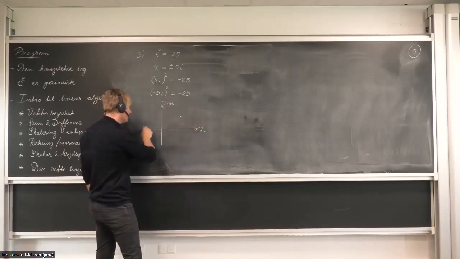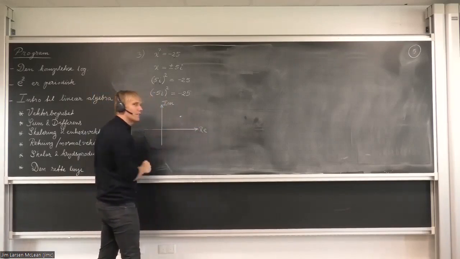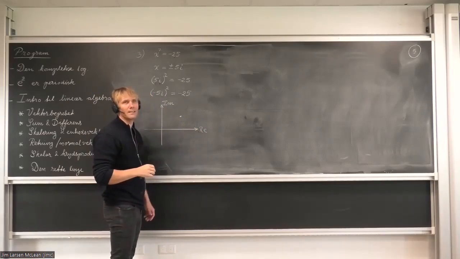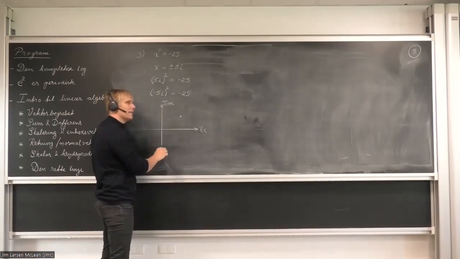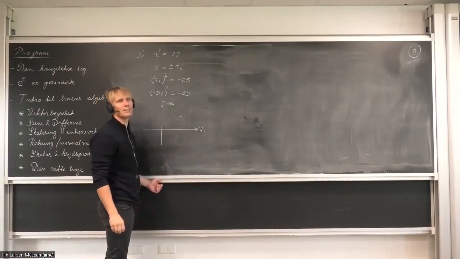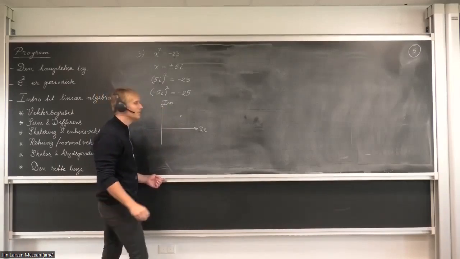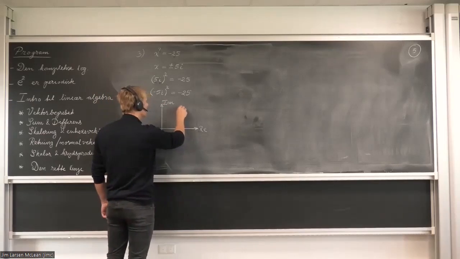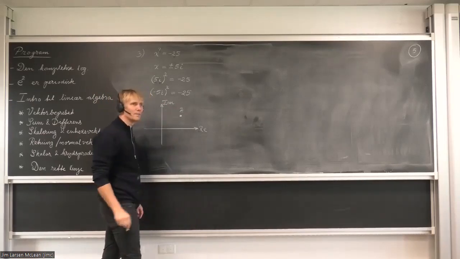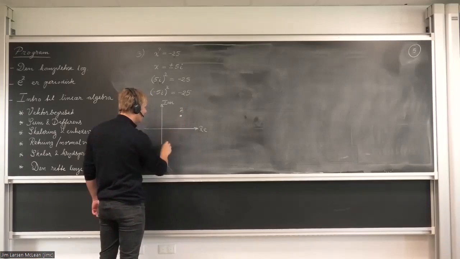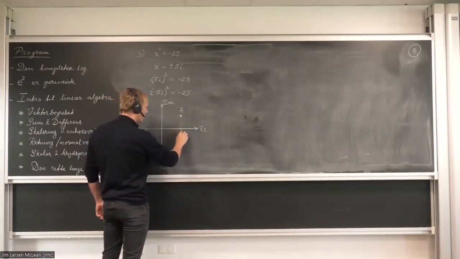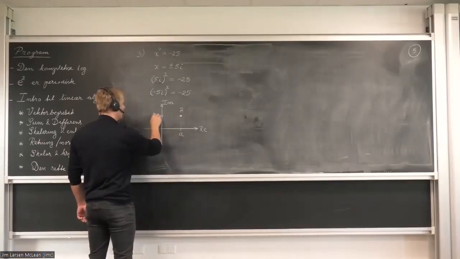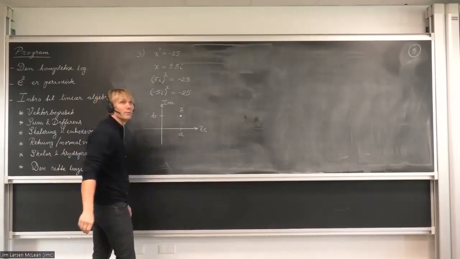If you happen to hit the real axis, then it's a real number. So the real numbers are a subset of the complex numbers. If you happen to hit the imaginary axis, then it's a purely imaginary number, which is also a subset of the complex numbers. And here we have some arbitrary complex number, typically called z, and then you project down onto the real axis and project out onto the imaginary axis. And the number that appears here could then be called a, and this number could be called b. You could also call them x and y.